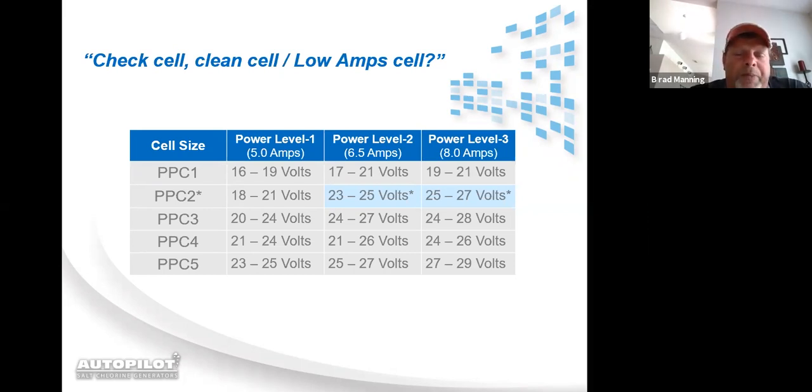That's where you're going to go in there and pick power level 1, 2, or 3. All right. So that doesn't change. Voltage, however, can fluctuate. It can fluctuate due to water temperature. Colder water is going to cause the voltage to be higher than what you see on the chart. Warmer water is going to cause the voltage to be lower than what you see on the chart.